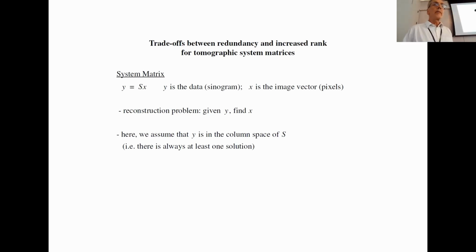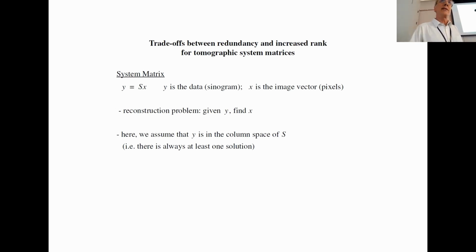Now, in the case where the matrix has redundant rows, so if the rows depend on each other, there's a possibility that you might not get a solution. If the rows are all independent of each other, then no matter what Y you start with, you can always find an X that'll solve the system. But if the rows have some redundancy, then Y has to have the same redundancy in order for there to be a solution. A simple example: if the first row equals the second row, then you definitely want Y1 to equal Y2, otherwise you have no solution.